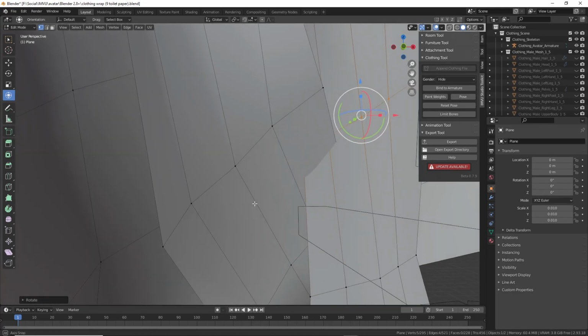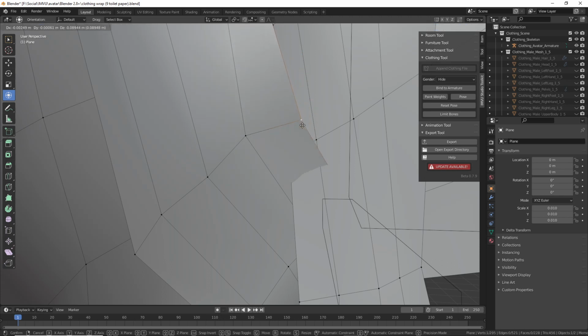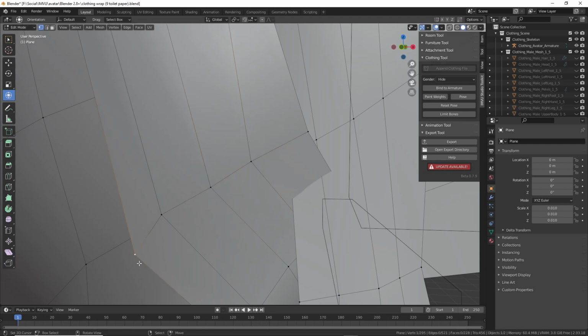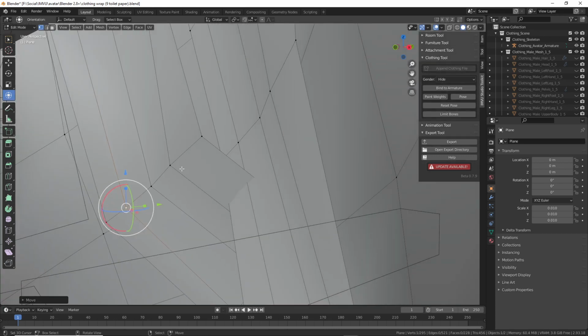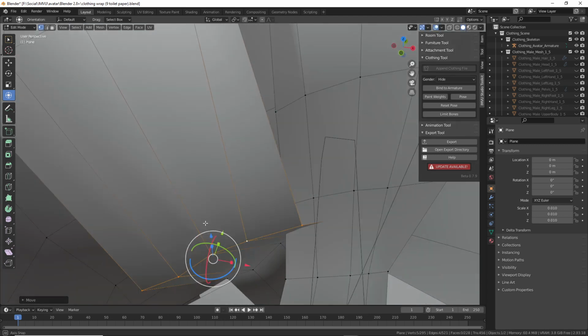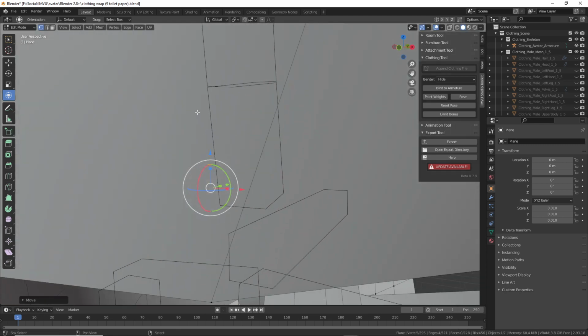So as well as the fact that we are shaping our mesh, we're doing so and trying to create a loose correspondence across the mesh so it deforms correctly.